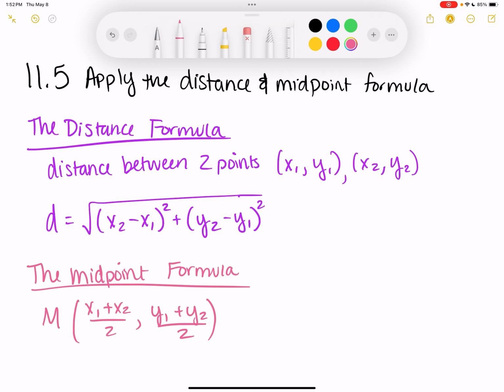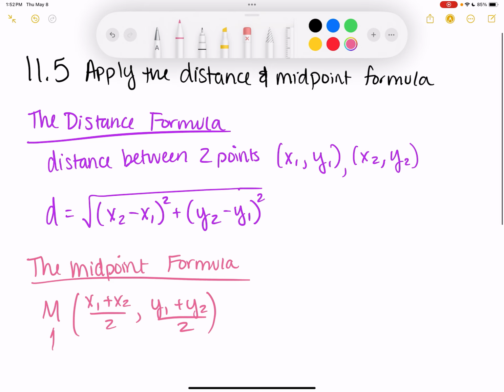Is that in times that stuff or in? This is just the way that we would label this point as the midpoint. All this is representing is midpoint. A lot of times when I write my answer, I will write M equals, but technically speaking, it's not equal to, it just is that point. But when I set it up, I'll usually do it that way. But the distance formula will be the square root of a number, or it will be just a number. The midpoint is always a point. It's an XY point, just like what you start with, okay?